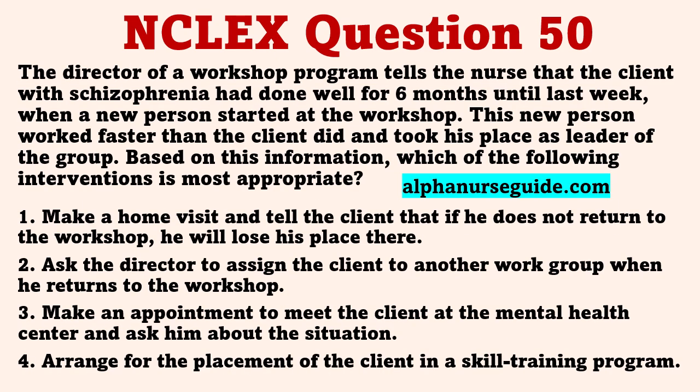The director of a workshop program tells the nurse that the client with schizophrenia had done well for 6 months until last week when a new person started at the workshop. This new person worked faster than the client did and took his place as leader of the group. Based on this information, which of the following interventions is most appropriate?